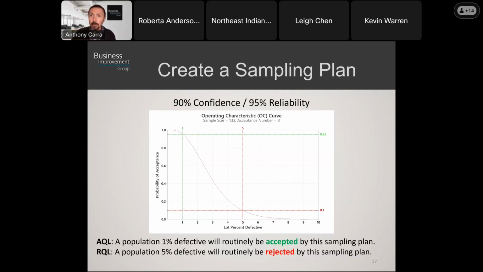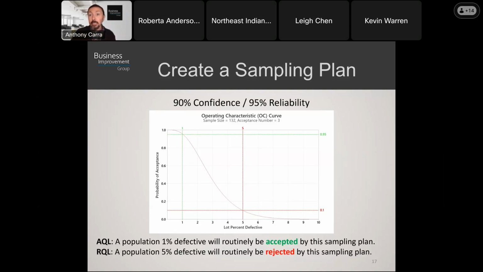The last point that I want to make on this curve is the shape of that curve. Remember before, that A equals 0 sampling plan looked almost like an exponential decay, right? It dropped off very rapidly. It started off near 100% when it was 0% defective, and it dropped off very rapidly. Here in this case, it starts off a little bit more gradual. You've got a little bit more of an S curve, if you will.